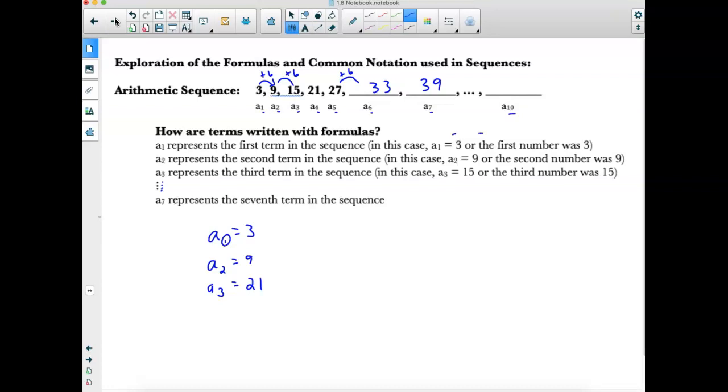So how I would assume most people are going to find out what this 10th term is, they're going to say, okay, I need to add 6 to this, and that's going to take me to, what, 45? And then I got to add 6 to that term. That gives me, what, 51? And then I got to add 6 to that term to get me to the 10th term, gives me 57. What I did there is I used the recursive formula to find the 10th term, okay? And we just list them out. And that's just adding them through.